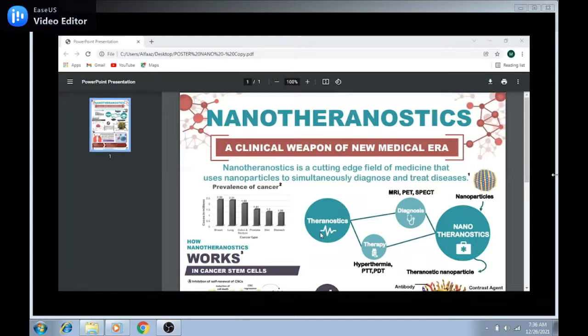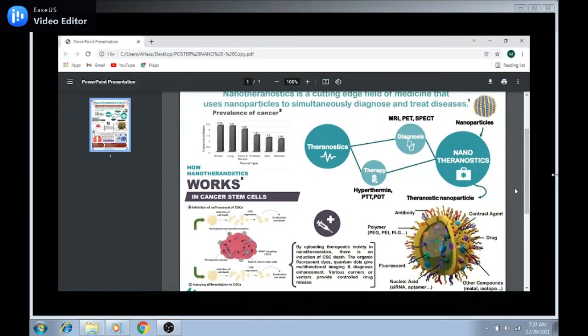It can help in many diseases like neurological diseases, diabetes, and particularly cancer. Cancer is the second leading cause of death, and among cancers, lung cancer is the second most prevalent cancer according to the prevalence given by the World Health Organization. This field has wide applications: patient stratification, drug release monitoring, imaging-based focal therapy, and post-treatment response monitoring. By combining nanoparticles with theranostics, it becomes nanotheranostics, which is an innovative tool and attracts the attention of researchers.